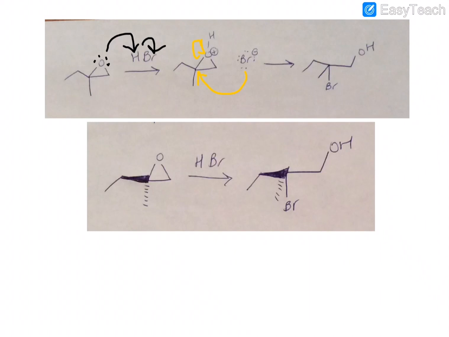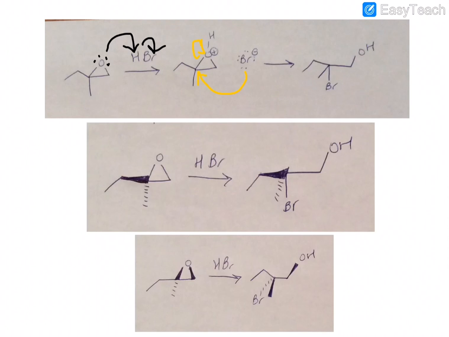This next reaction shows the same reactant and reagent, but also in stereochemical configuration. The ethyl group is in the front and the methyl is in the back. But it's important to notice that in the product, the ethyl group remains in the front and the methyl group remains in the back, while the bromine is added in the plane of the paper, just as the alcohol remains in the plane of the paper. This is because in the beginning, the stereochemistry was not within the epoxide itself. There wasn't wedged or dashed bonds in the epoxide in the beginning.